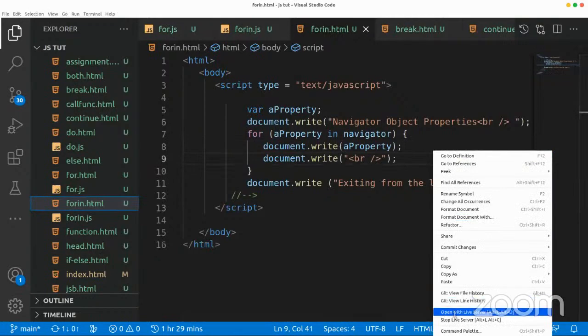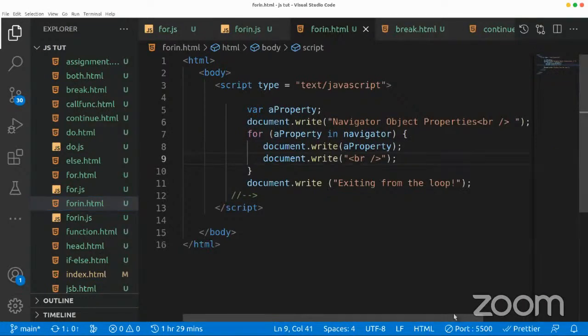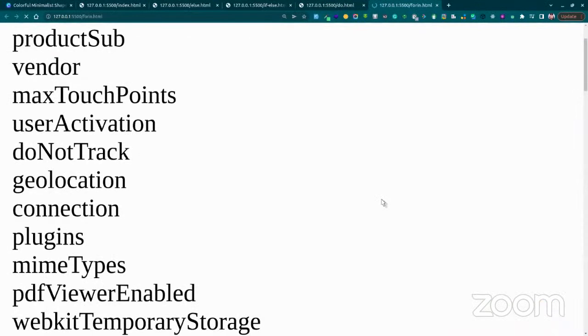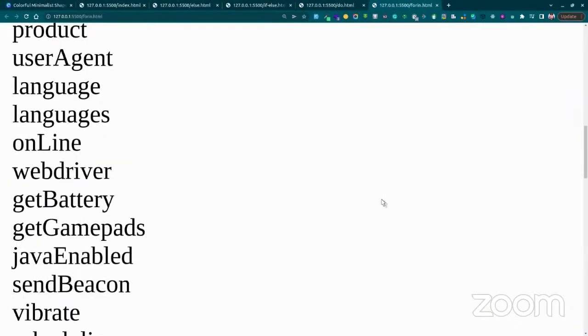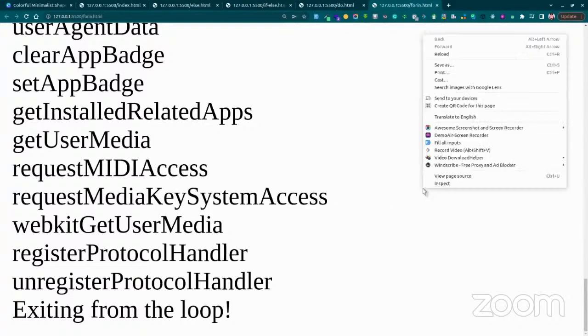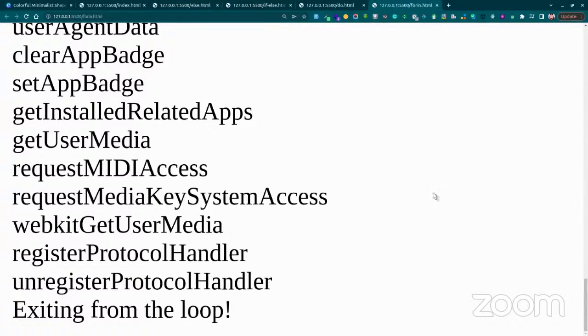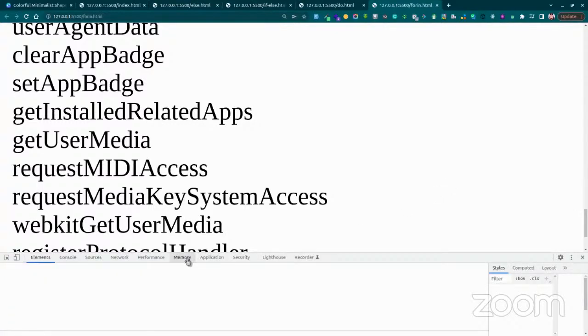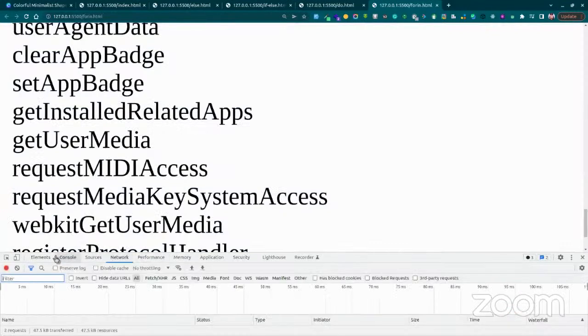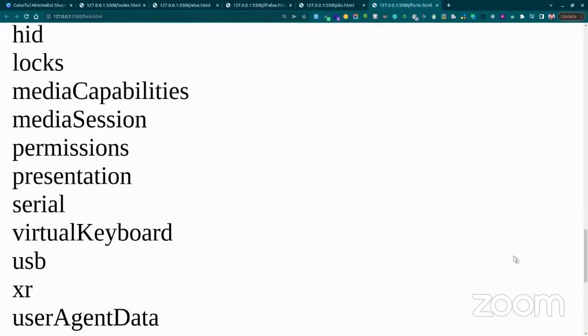So navigator, this thing, you just see it listed. You are not seeing anything here, but it's something that's always in the browser. So those are the things that are always in the browser, and you see them below. So as you could see, when you inspect, you will see a lot of them. I'm trying to get where they are. I think I've forgotten. But that's just it. So that's what it does.